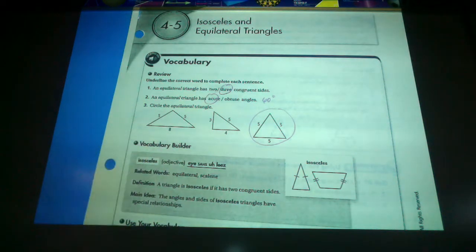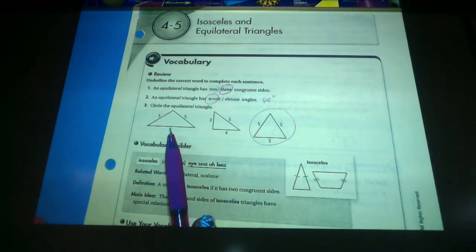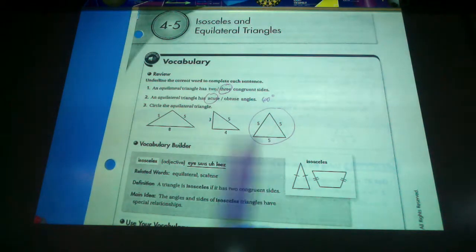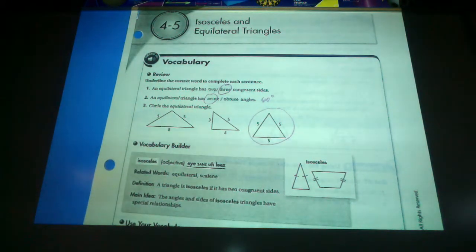It's just like all squares are rectangles. It's just a special rectangle. A square is a special rectangle that has 4 congruent sides. Well, an equilateral triangle is just a special isosceles triangle. It has at least 2 congruent sides, but it really has all 3. So the only definition for an isosceles triangle is that it must have at least 2 congruent sides. Well, the equilateral triangle matches that definition. So if I ever ask you, is an equilateral triangle an isosceles triangle, your answer should be yes.